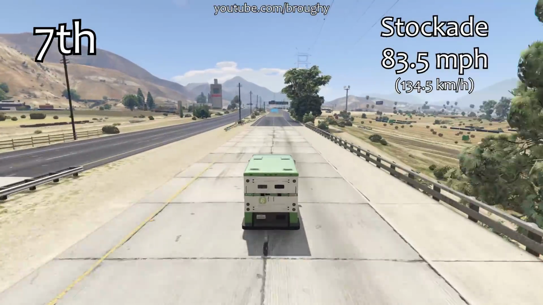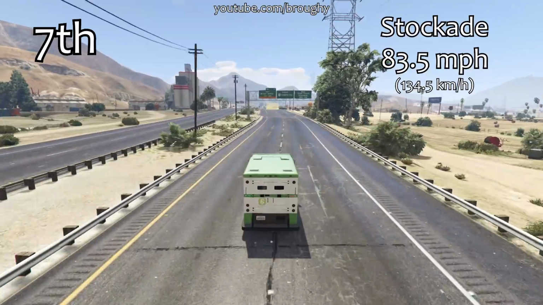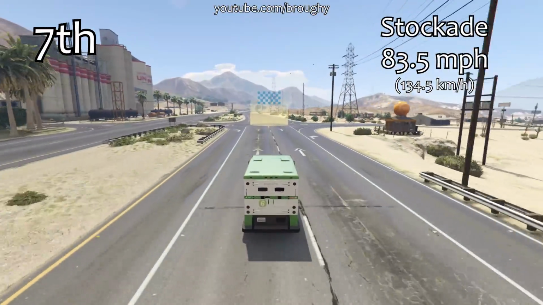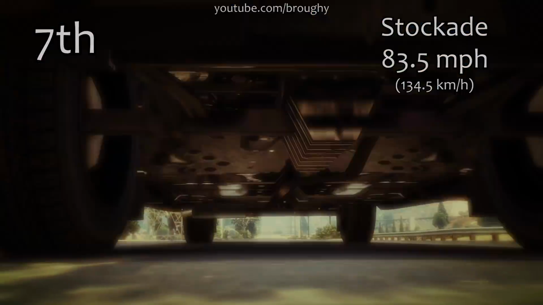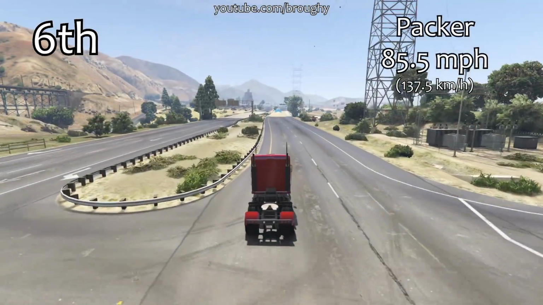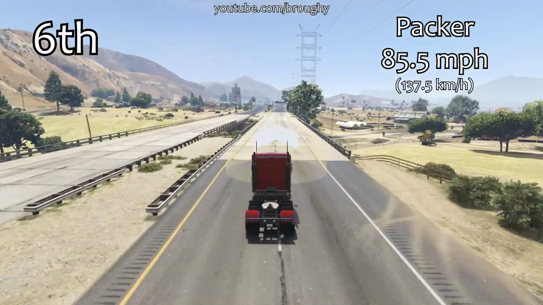They're not all that much different in terms of engine power, traction, all that kind of stuff. Obviously traction has no effect on top speed, but when I'm talking about lap times as well, they are all relatively close, just because there's not an awful lot of difference between the vehicles in terms of their handling files and the way that they've been programmed. So 6th place here we've got the Packer.